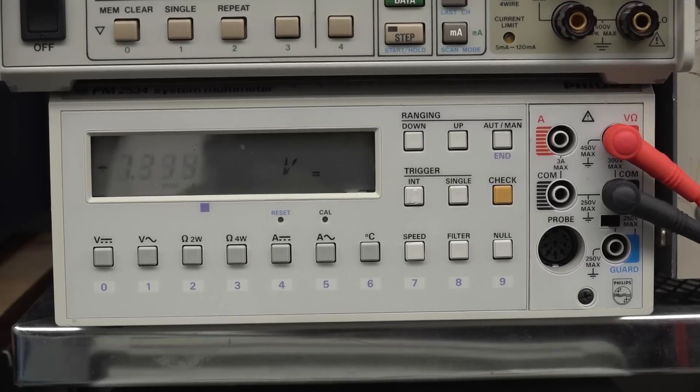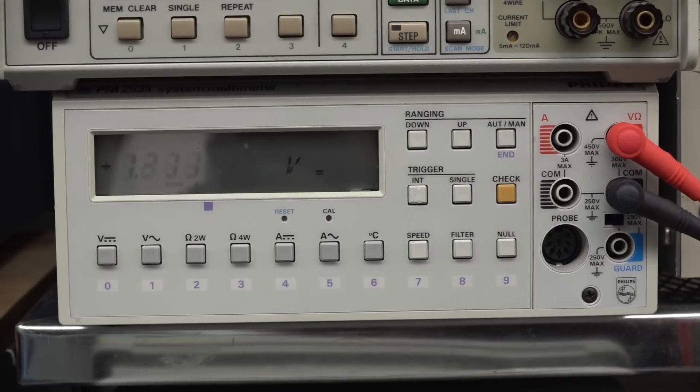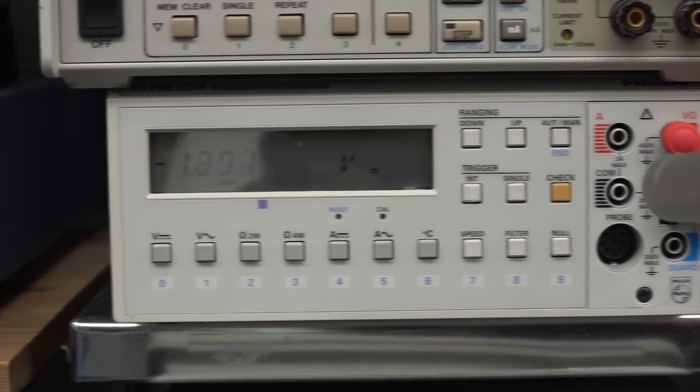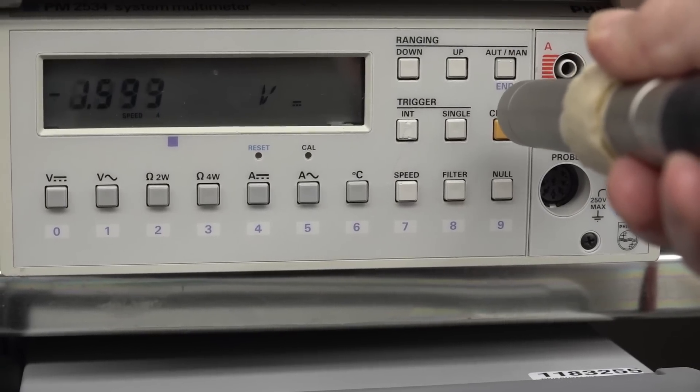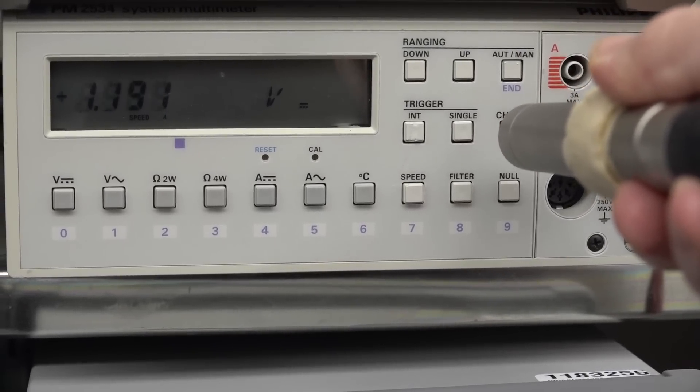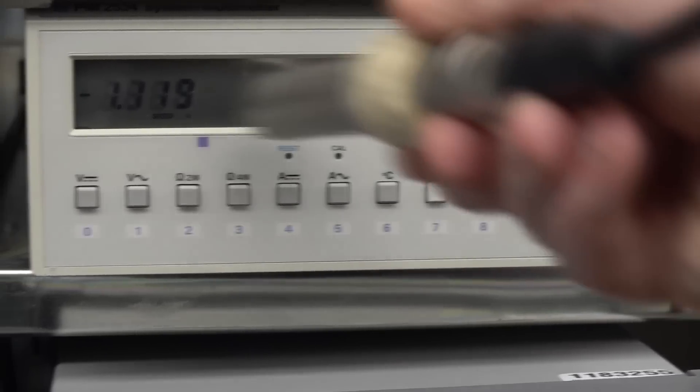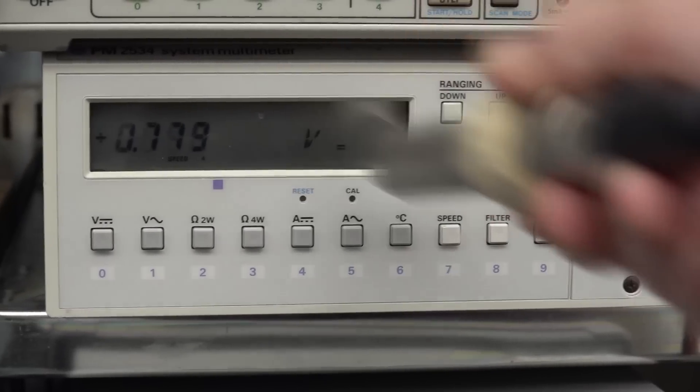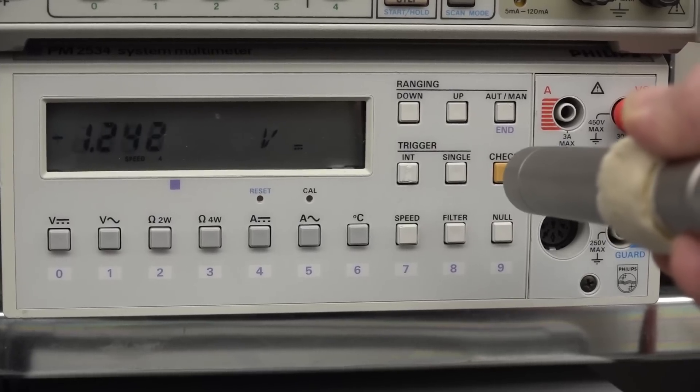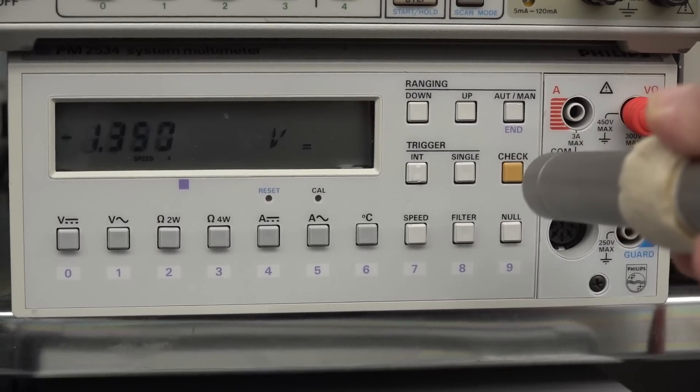And let's try an older school bench meter, in this case an old Philips six and a half digit jobby. And if you listen very carefully, you might be able to hear something. You can hear a relay in there, range switching, because it's just going crazy. It doesn't know whether it's volts, millivolts, or whatever. You can see the M flash up there very briefly. It's just going berserk.